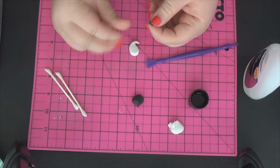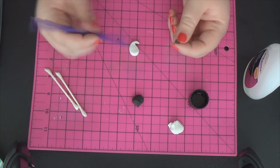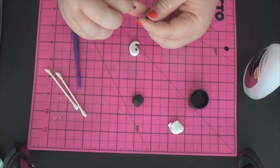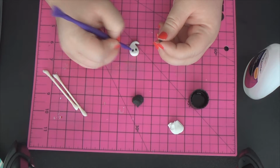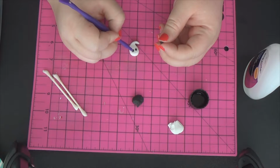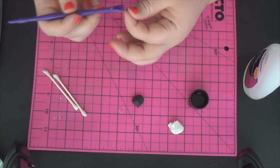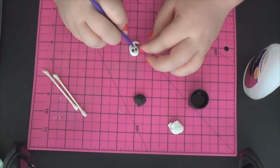So pretty much once I got it clean, I just took the black and made itty bitty little balls for the eyes, and I used my tool to attach them. I did have a little bit of issues, but I wanted to flatten it down to give it kind of a goofy looking face. So then I made a second ball, which actually turned out to be bigger than the first one, but I didn't fix it because I thought that would add to the whole cute goofy factor. And then I took a little bit and made a little snake for its itty bitty mouth. I did have to cut it down a few times until I got it to the length I wanted because I had some issues.